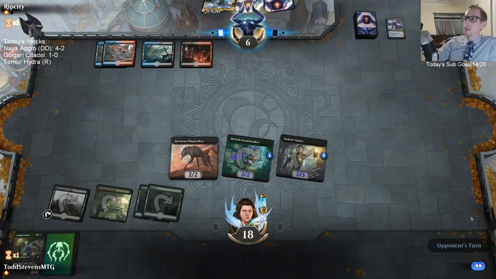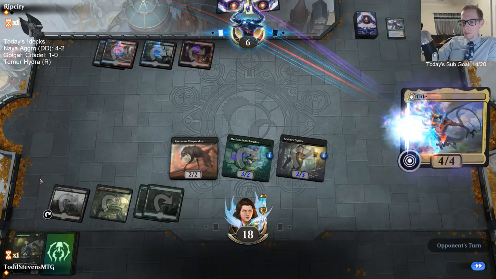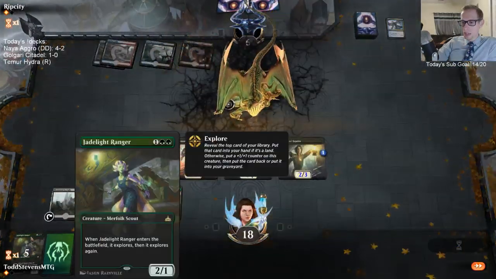Which therefore means I just have to play the puppy dog now. Because otherwise, Bolas just makes me discard it, and I'm not going to just Folly put something in my hand whenever I may not have a black source.